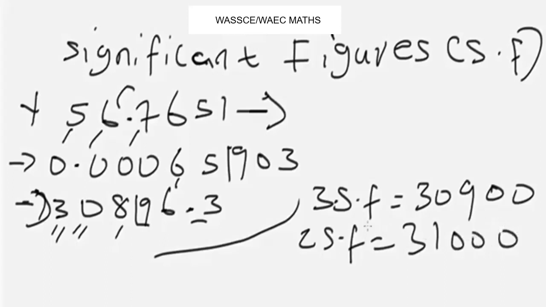Okay. Now, last, what if you are asked to approximate to 1 significant figure? Okay, so this 0 is not up to 5. So it will still remain 1 significant figure. It's going to be 3, 0, 0, 0, 0. Okay, and that will be the value to 1 significant figure. So it's as simple as that, guys. This is basically the concept, the idea behind significant figures in maths.